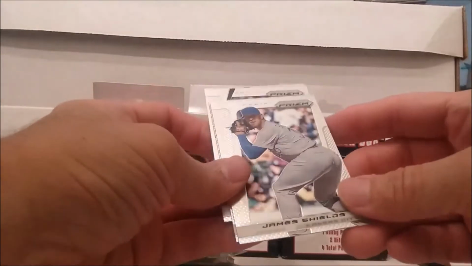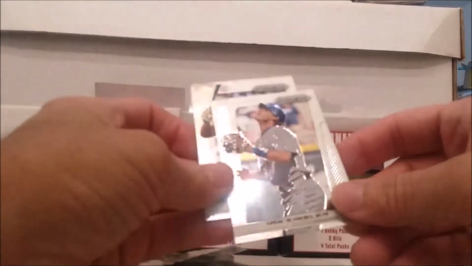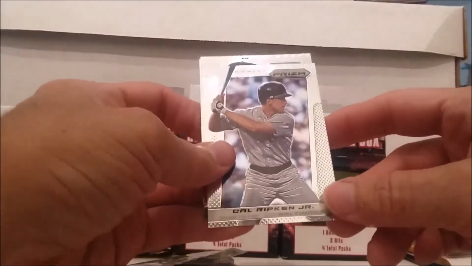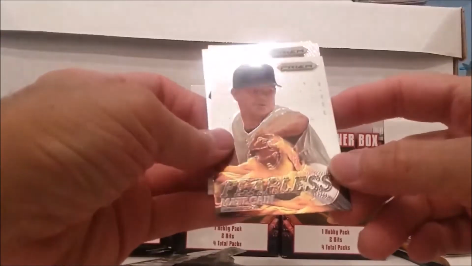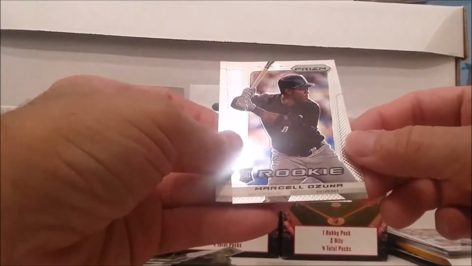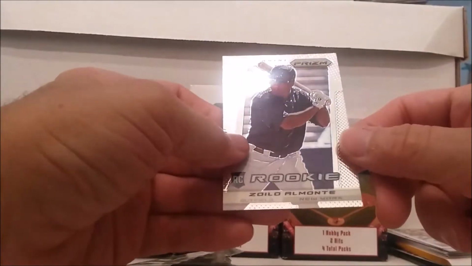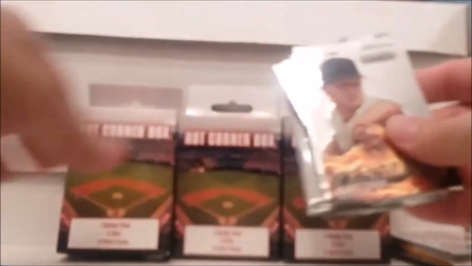James Shields. Ian Kinsler. Cal Ripken Jr. Ooh. Fearless, Matt Kemp. Insert. Marcell Ozuna, rookie. And Zoilo Almonte, rookie. Good hit out of the packs, of course.